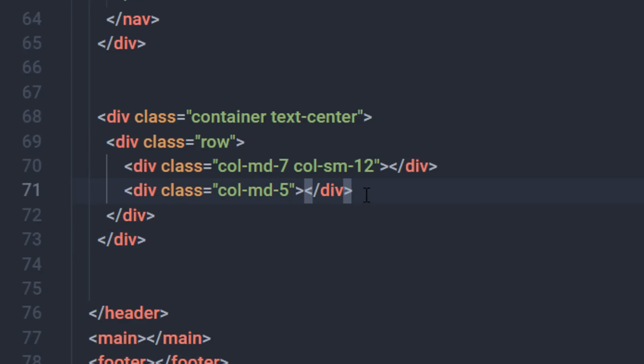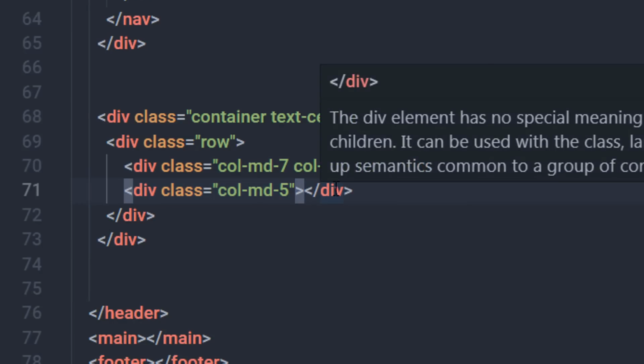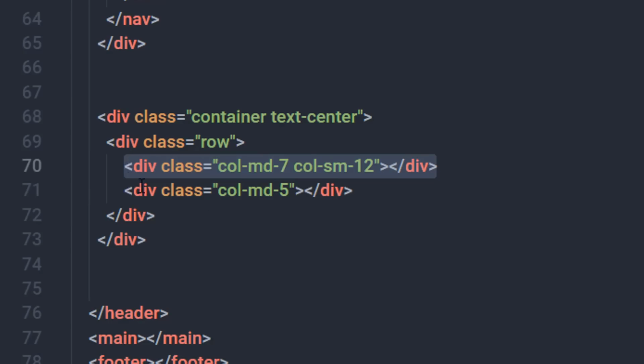Now let me explain why we choose 7 and 5 column to this div. As I said earlier, Bootstrap has a 12 column grid system. So we specify 7 column space to this div and 5 column space to this div. So if you add 7 and 5, then the sum of these two numbers is 12. In this row, we have a 12 column grid system. So you can see these two division tags in the single row. If you specify 8 here instead of 7, then this division tag will fall down to the next line. I don't want this division tag to fall down to the next line, so I'm going to just specify 7 here. So the width of these two division tags is equal to 12 columns. Right? You can specify any width to your div between 1 to 12 columns.